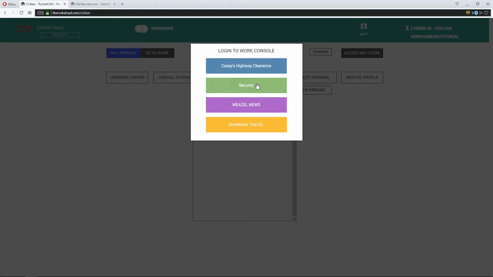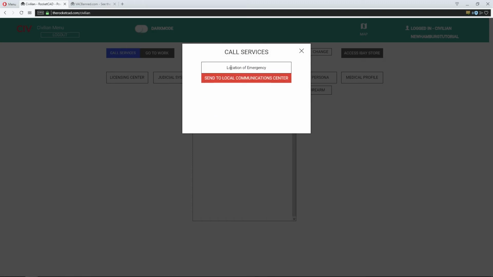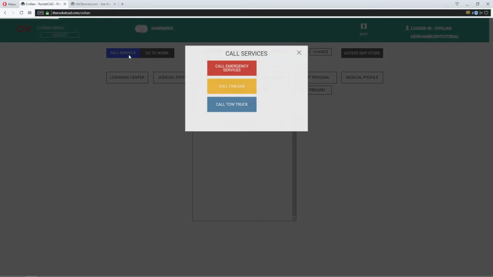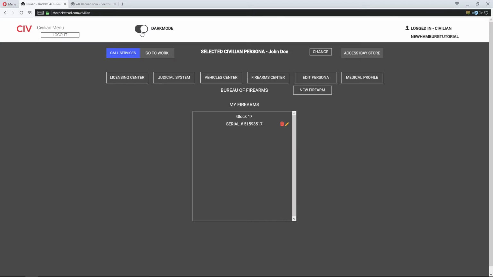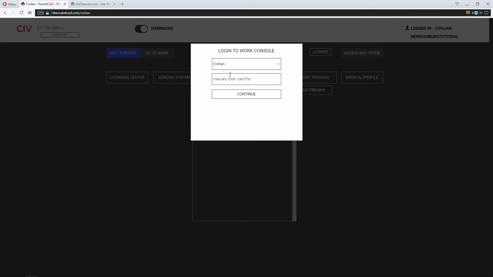Now you can go on to work, but for things like security, for instance, you need to be approved first. For security specifically, you need to be a member on our server. You'll find information on that in the CAD requests page. So if you want to be a security officer for Group 6 or something, you do have access to the CAD once you apply to be a member, and then you can just write a request in the CAD request channel. This is how it would look if you do have security, for instance, unlocked. Same for taxi, I believe. But again, you can just check out the channel, which is solely for this purpose on our Discord.